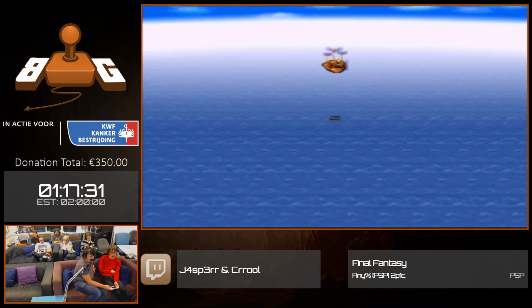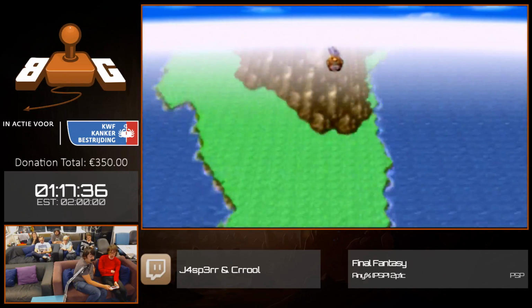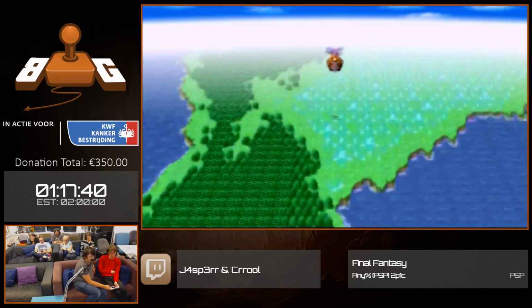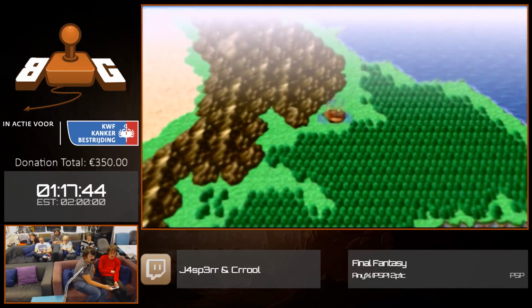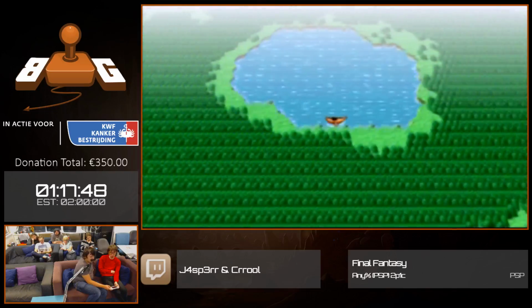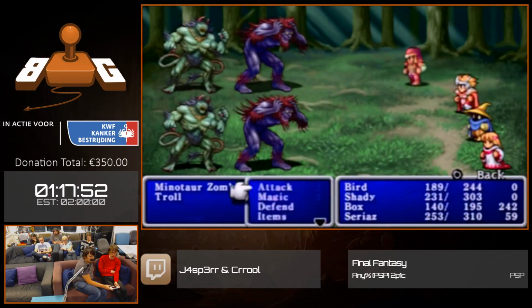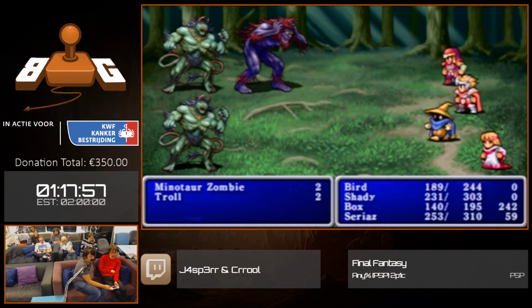This is the last bit of quote-unquote side questing that we need to do for the entire remainder of the run. We need to get a chime here, and what that chime does is it unlocks the door to the Mirage Tower. And at the top of Mirage Tower, there is a warp point where if you have a warp cube, you can warp into the Flying Fortress, which is somewhere in the air. Okay. Should be fine.